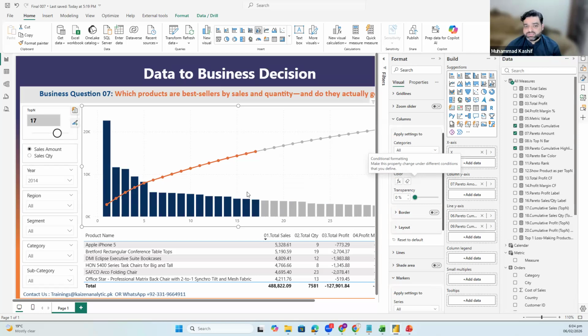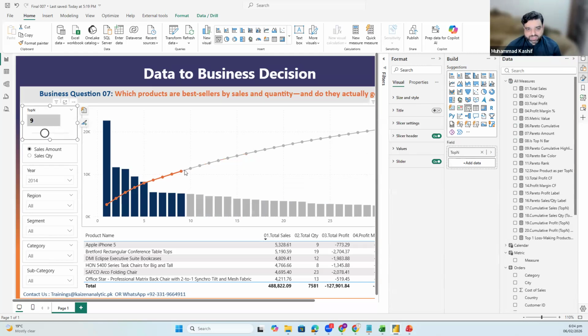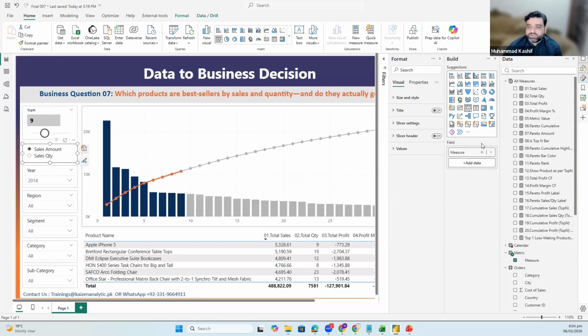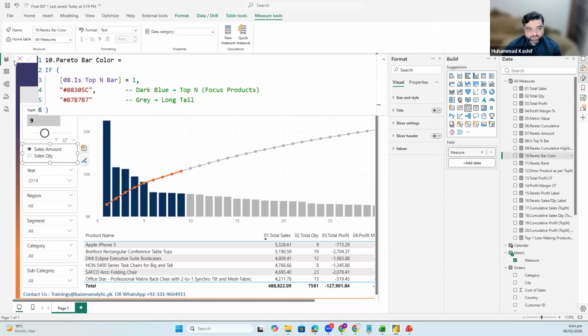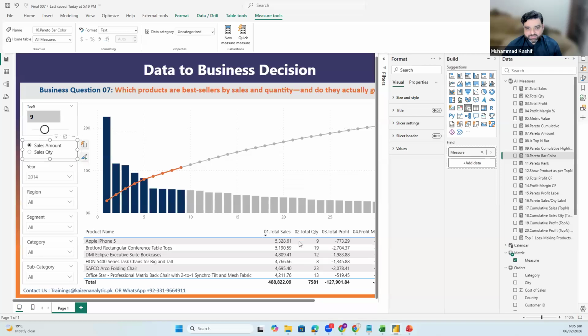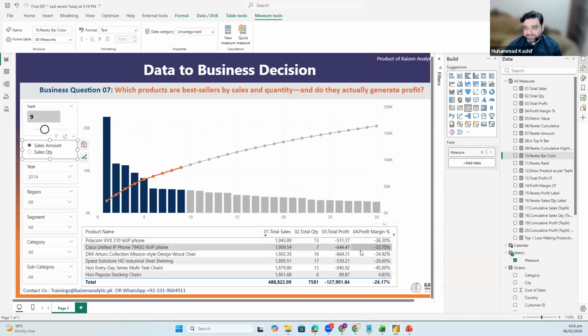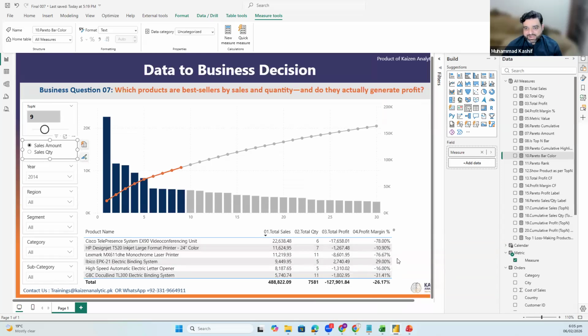It is top 17 selected, so it is color coding 17 values and the cumulative lines as well for profit. So this line is for profit and this is for the sales amount. It can be sales, it can be quantities. Okay, both sales and quantities. So we have reached a point where we have color coded everything. Now we need to show the same in our table below, because the table below is still a long table. Okay. So let's add in this table.